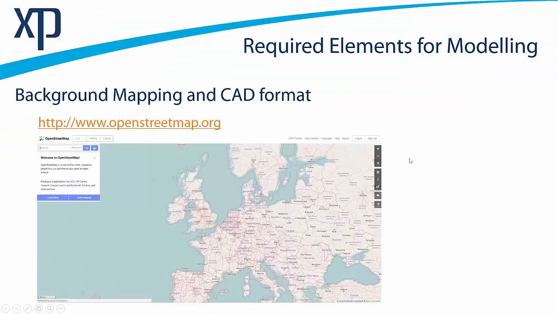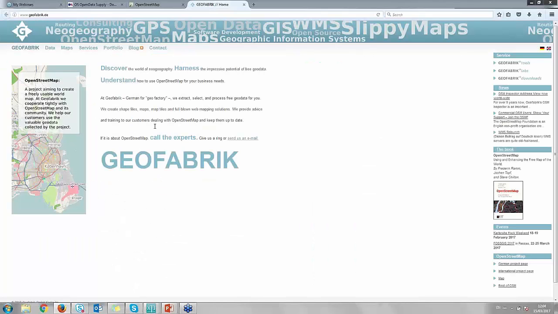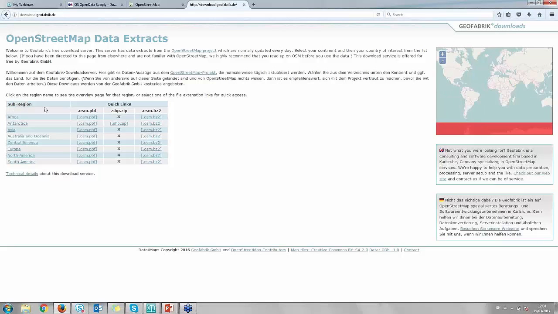So again, that kind of helps when we're sharing this kind of information and aiding people to orientate flooding situations, etc. Moving on, we've got from Germany, this is an interesting website, Geofabrik.de. If we take a look at this, you've got an extensive library. We just have to move here to look at the downloads on the top right hand of the screen. And then you can look literally across the world.